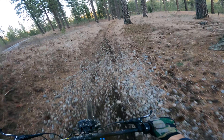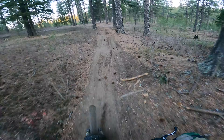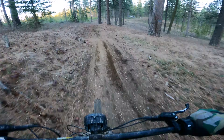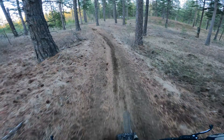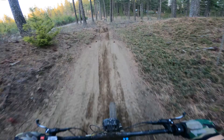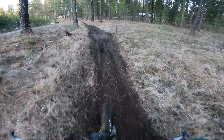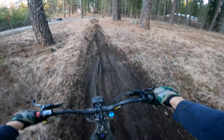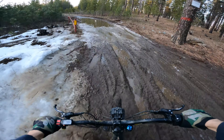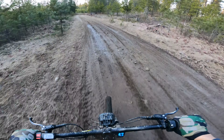We are out at Sandee. This is the local sandy single track. Now I'm on the stock Surron. This is going to be a mirror video to the 72 volt in the sand video. I'm going to try to hit all the same tracks and do that same super steep hill climb. I was going to talk about the difference — I'm thinking we're not going to make it up the hill climb. It's not a 72 volt, but the conditions are a little better today, less mud and ice. So I might be able to get more speed for the run-up, which will be crucial. Let's see what we get when we get there.